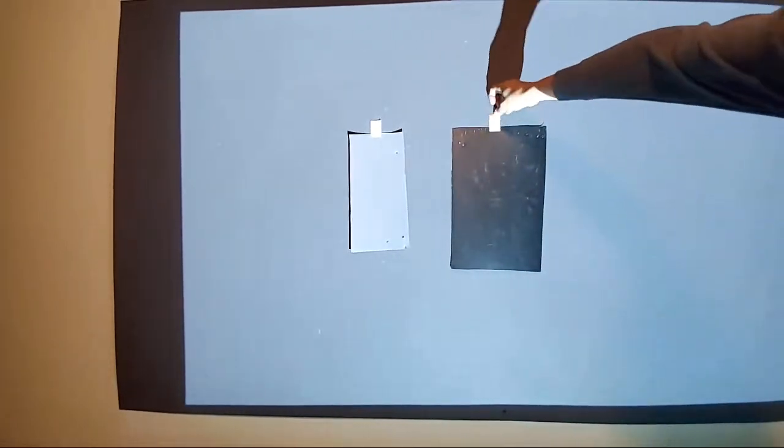That right there is black plexiglass. Anybody had an idea like, hey, let me get some plexiglass, let me see if I can use it as a black projection screen? There you go. That's what happens when you use black plexiglass.